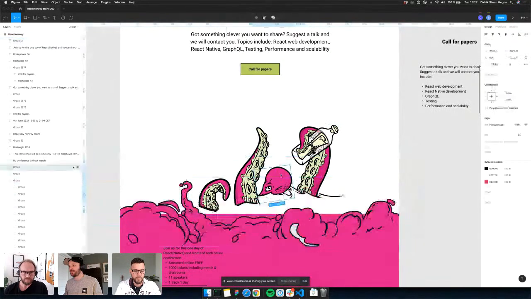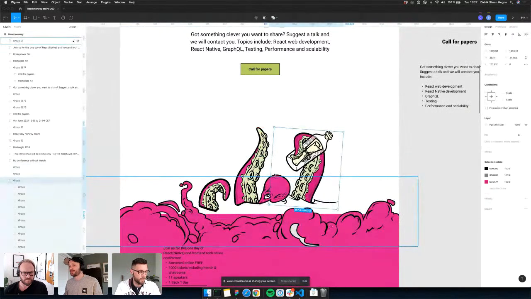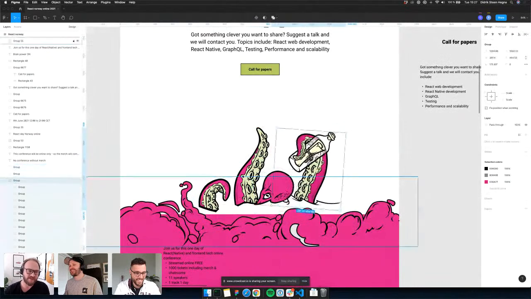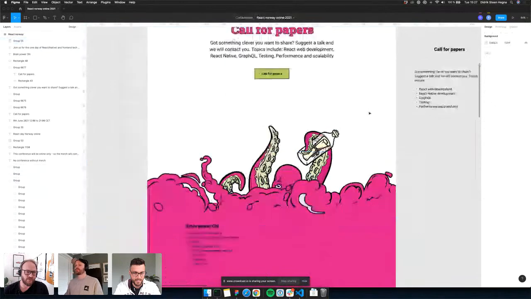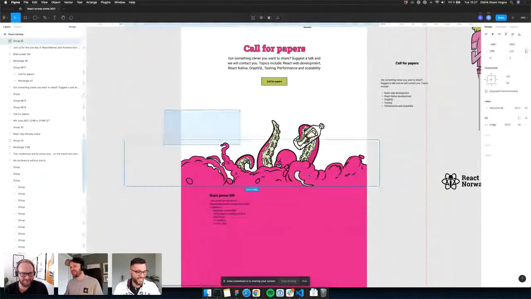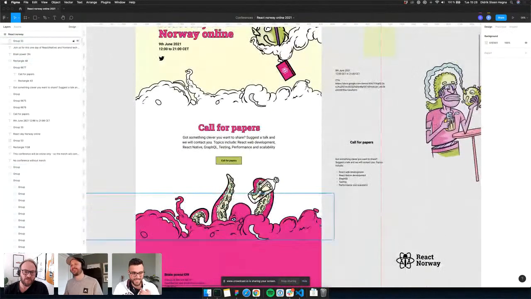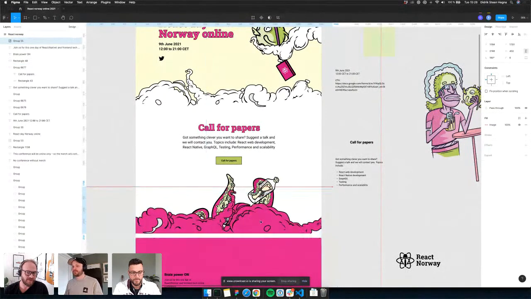Okay. We're almost there. I promise. All right, looks good. And the point with these illustrations is the whole concept for the illustrations for React Norway was just weirdness. So we decided to drop the dude there, which we used on the first conference, but we reused at least the round green thing.